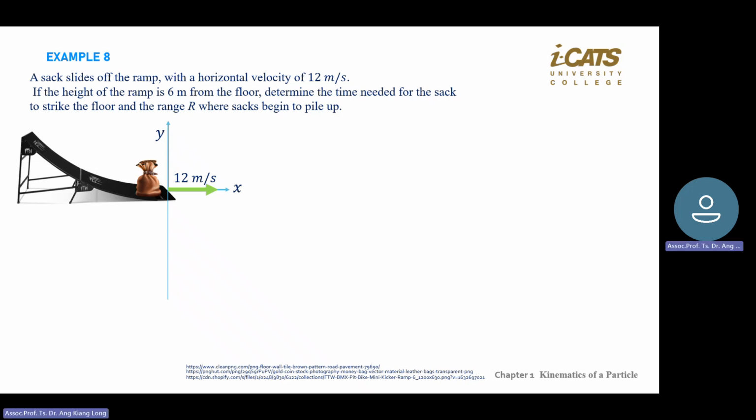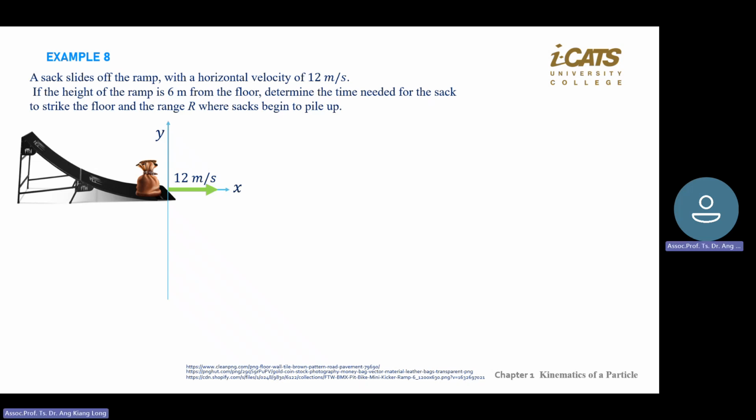Okay. So how do you know that you are actually answering a projectile question? How do you know? Usually, you will see something slide, the word slide, and then they give you a height of something. So these are the two main keywords where you know that it is under the projectile chapter or projectile section. So something falling means it's projectile motion. It's falling down in a curvature motion.